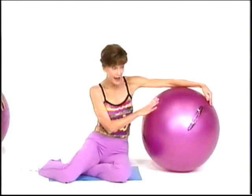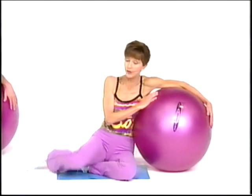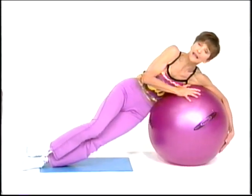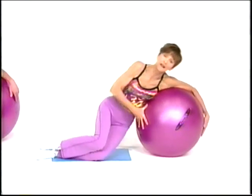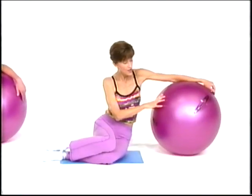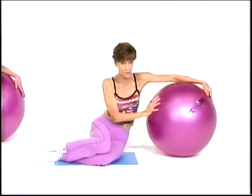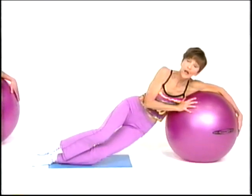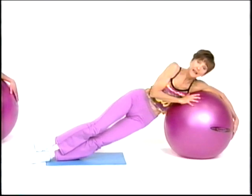Okay, a side plank. This is easier the closer you get the ball to you. You're going to stack your legs and then just roll out. Well, look, here, it's hardly any work at all because I'm resting on the ball. So for more challenge, start with the ball out a little further. This hand is on the ball to help balance and maneuver. And then you just extend out into a side-lying plank and back.